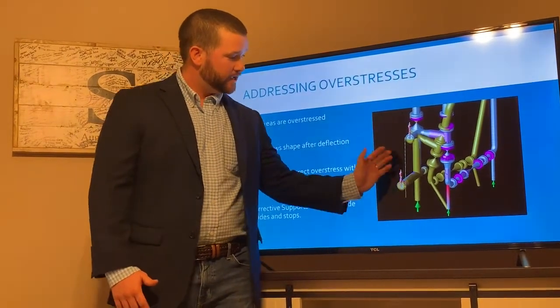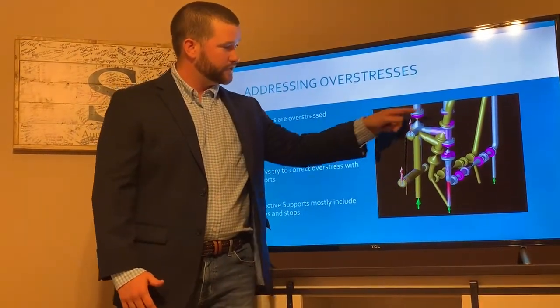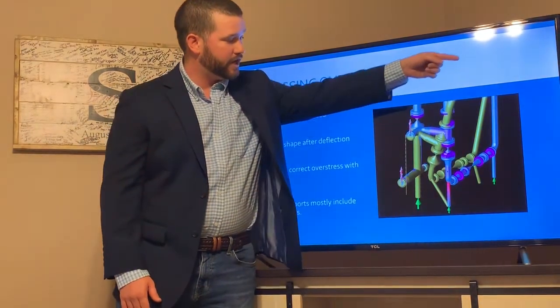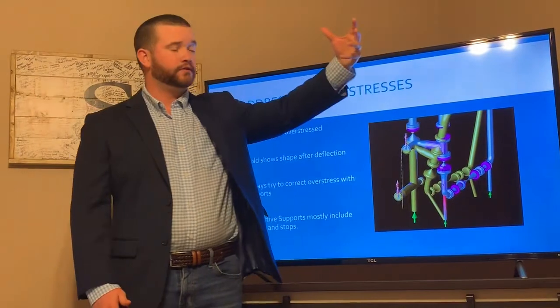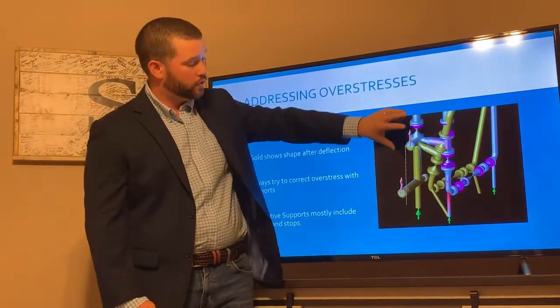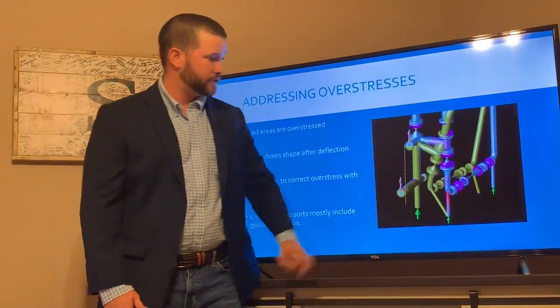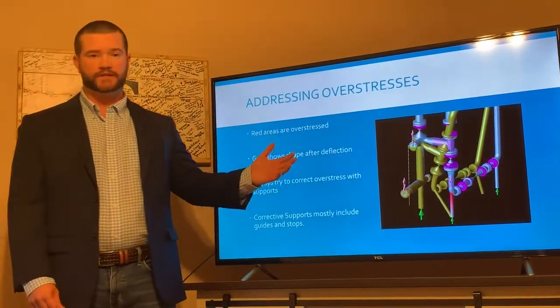As we can see, it's wanting to bow out this way, which tells us that there's probably something up in the pipe this way that's rolling. Something back that way is growing too much and causing this pipe to roll, and we end up with an overstress here. So then we say, okay, what can we do to fix that?